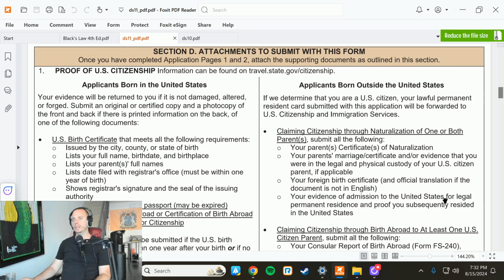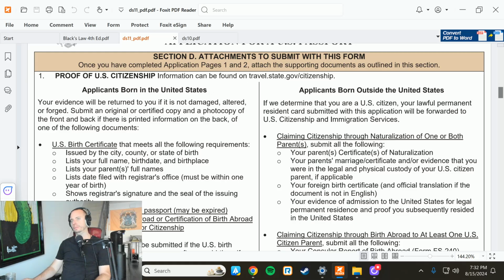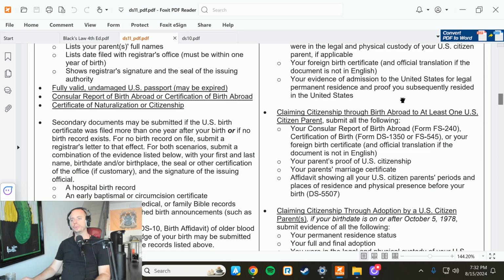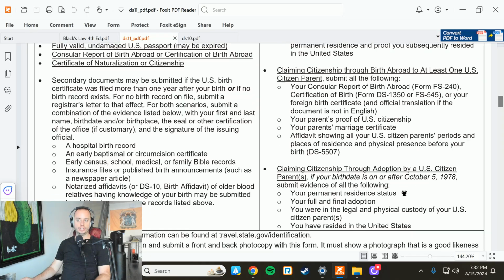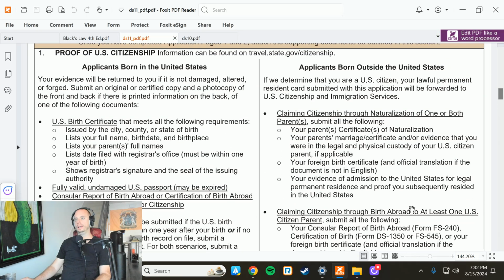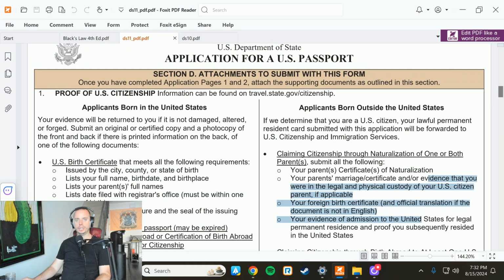You guys can send in, if you were born outside of what is called the corporate United States, if you were born like I was, into the unincorporated Indiana Territory, you can send in certificates of naturalization. You can be so creative. You can send in all sorts of crazy stuff and say the Social Security number is not me, it's the ens legis. You can do all sorts of crazy things.